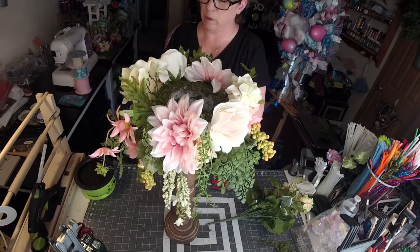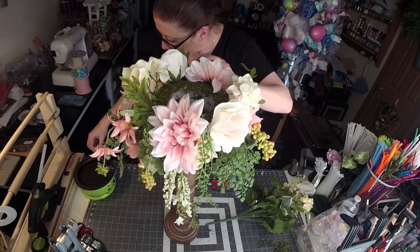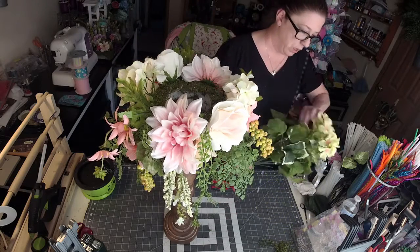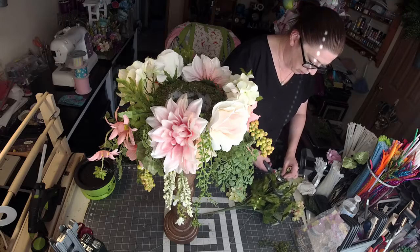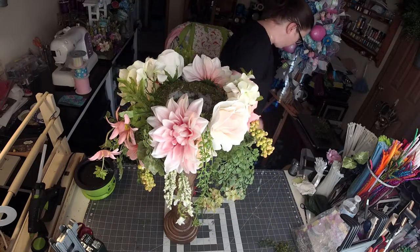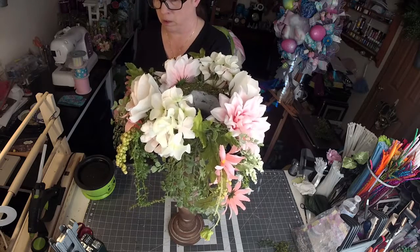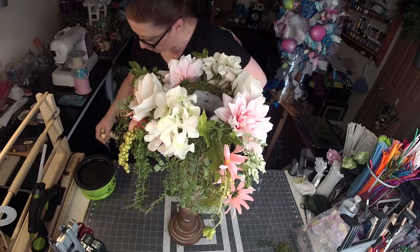I'm going to put this in a different spot because it does not like it there. Actually, what I could do is I could put it more underneath. Right here. Go in. There we go. That's better. Okay. Now, I've got three of these. I'm going to use these. Throw that away because I'm not going to use those. All right, so I'm going to kind of put these underneath as a filler. Push that down just a tad more. The glue webs are hanging from every which way. There you go.